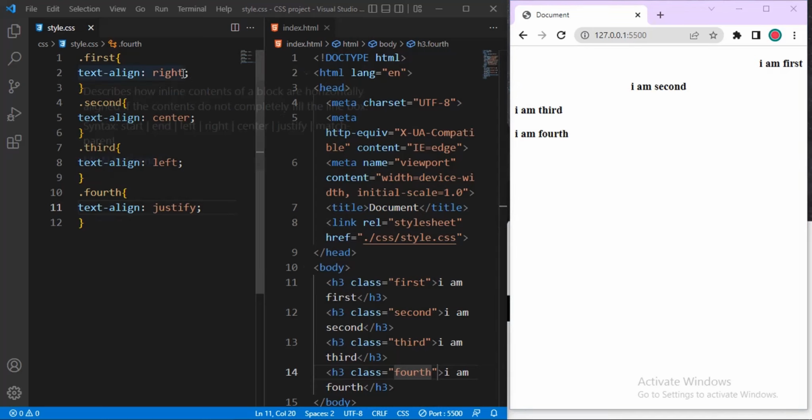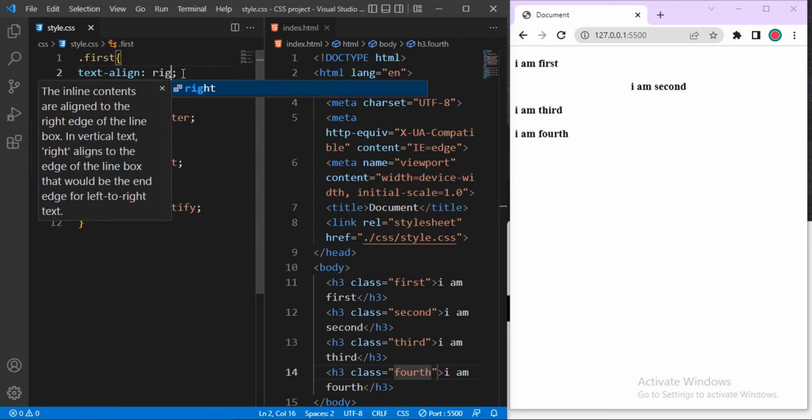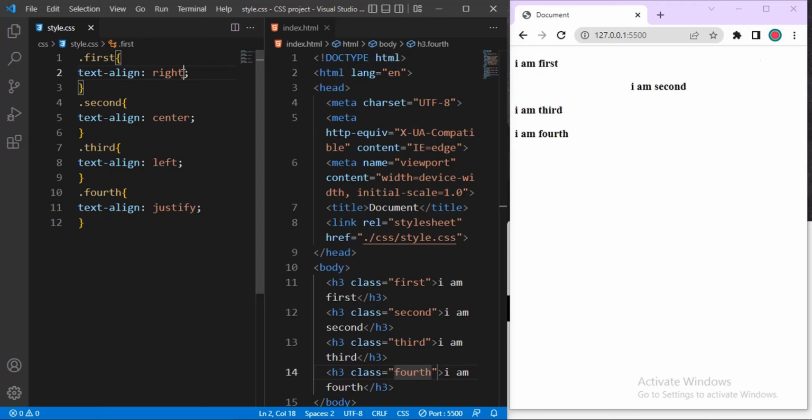Let's remove this right and say justify. It just returns it back to where it's supposed to be. Okay, so let's remove it and put it back to right. It will push it back to the right. Then this one is center, this one is left, then this one is justified.